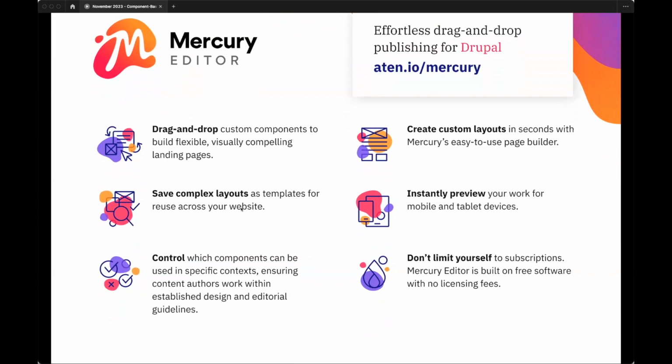So this is a custom tool that builds on layout paragraphs and provides the ability to have a really engaging UI for the author and for that kind of authoring experience that creates more flexibility around using components in a design and creating, again, kind of very flexible content across a Drupal site.